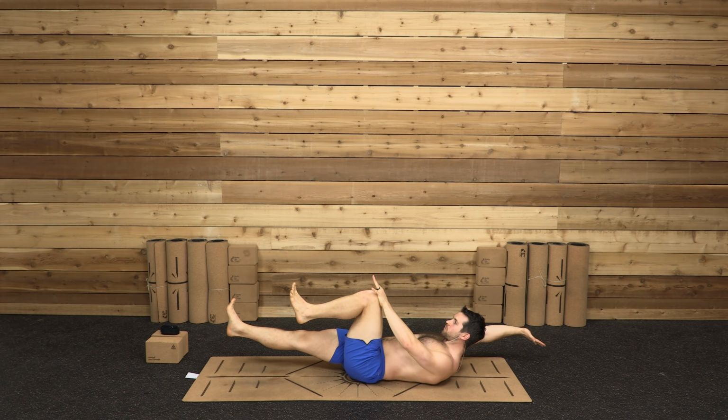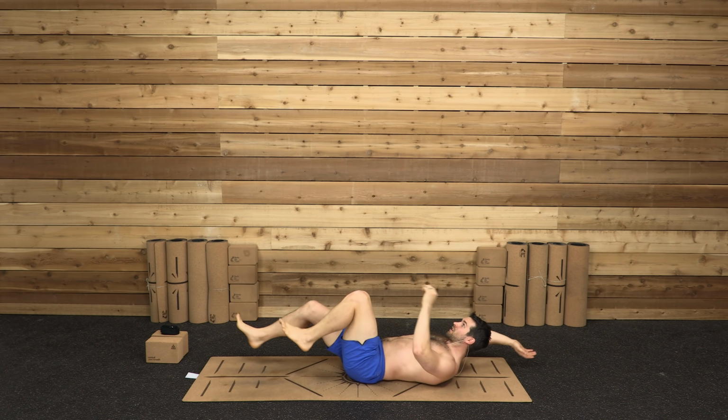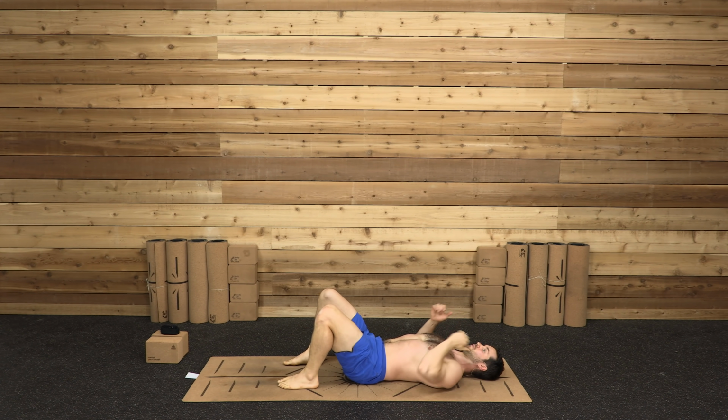And squeeze your right arm toward the ground to help warm up your upper back and your shoulders. Lift a little bit higher with your shoulders and your chest. One more breath. And release down. All right, nice warm up.